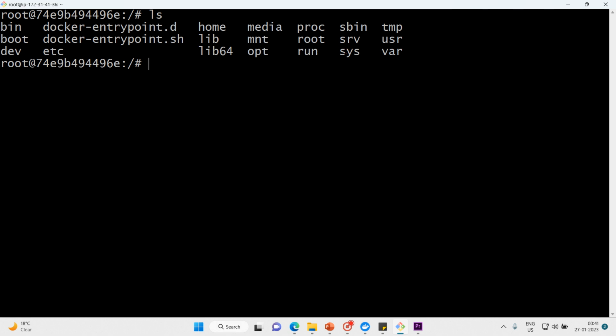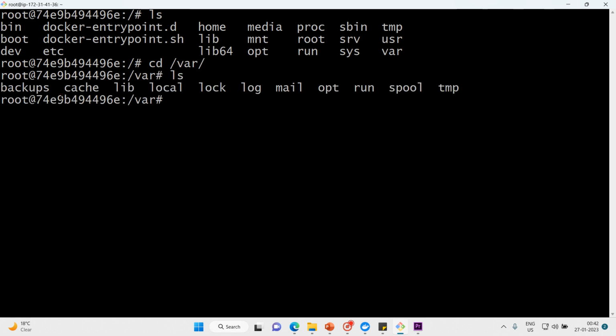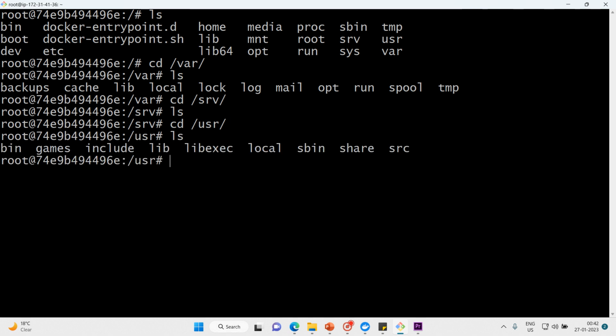So ls: run, sys, var. Now let us get into the var directory, var ls: backups, lib, lock, run. And cd to srv, ls. Nothing is there inside srv. And cd to usr.